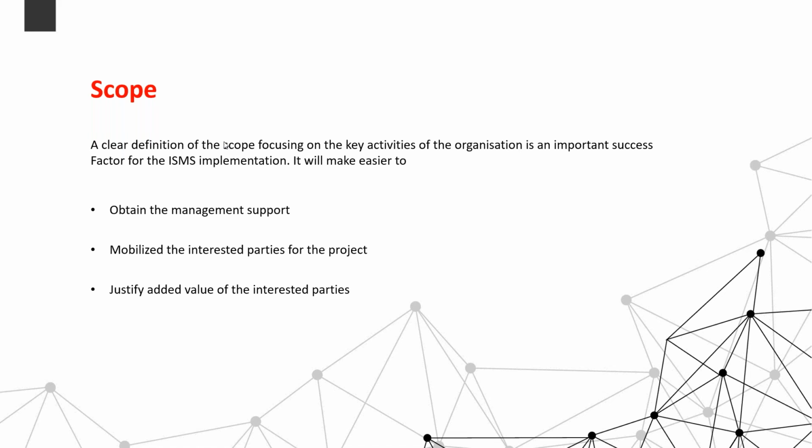Why does this organization want to have an implementation of an ISMS? What will be the benefits of the implementation of an ISMS for the organization? There will be a defined path: first to establish, then to implement, then to monitor, then to maintain the ISMS. When we go with an establishment of an ISMS, there will be a deadline. We need to understand the mission, the objectives, the strategies. Then we set up boundaries, where we want this implementation of an ISMS. We define a scope, and then we start with an implementation.